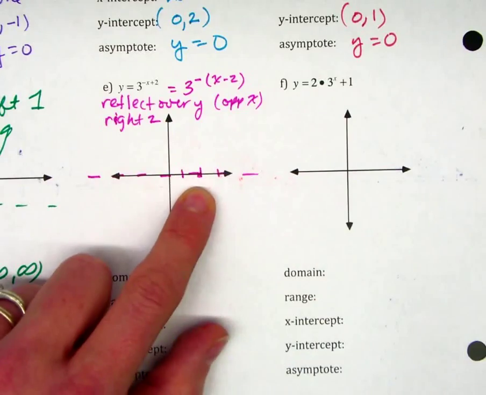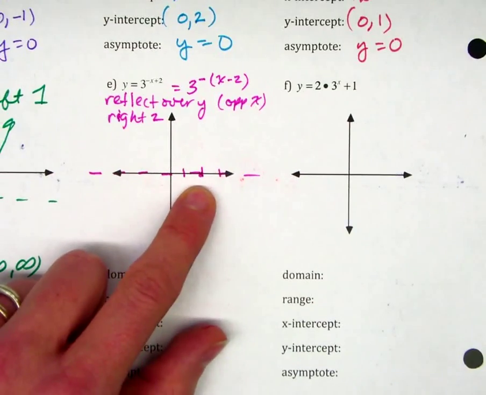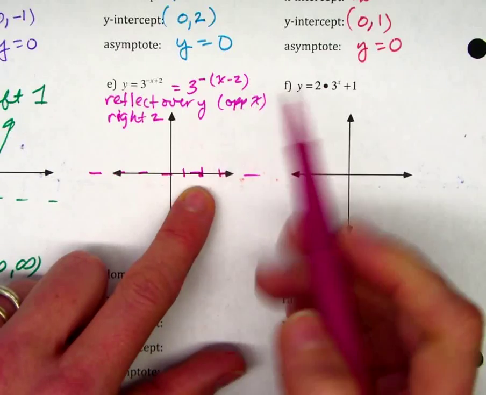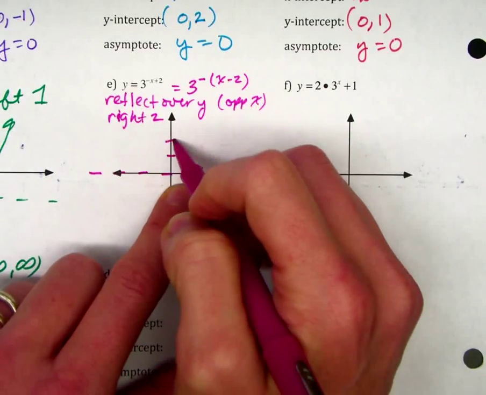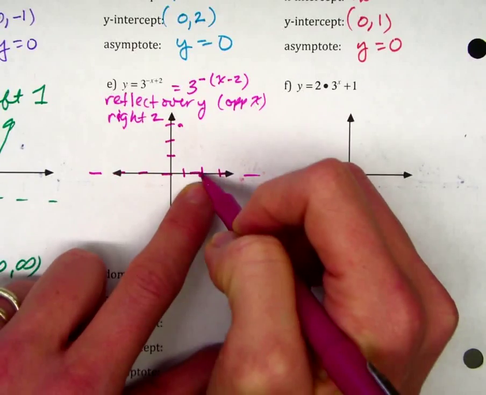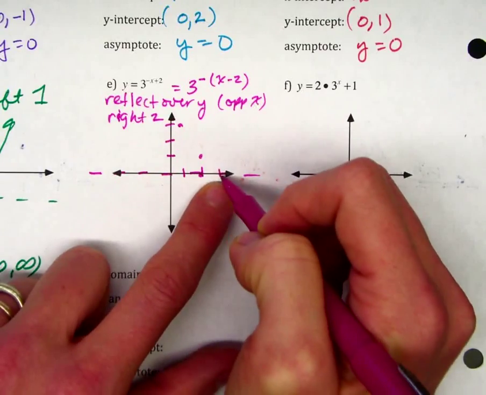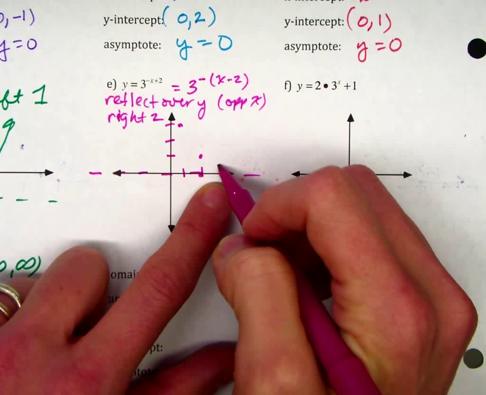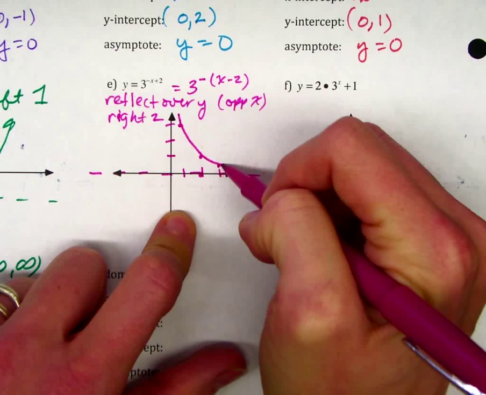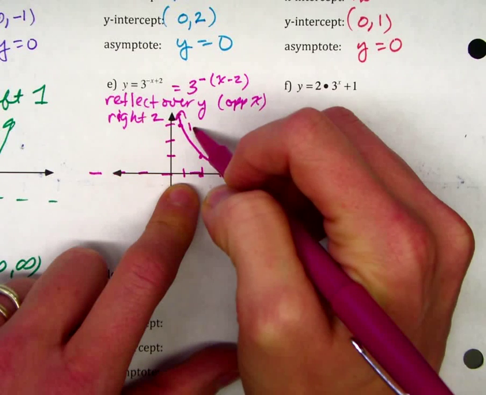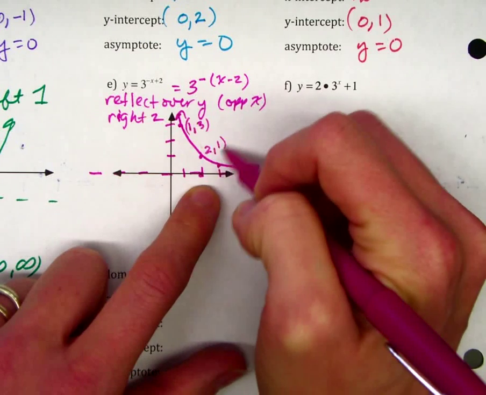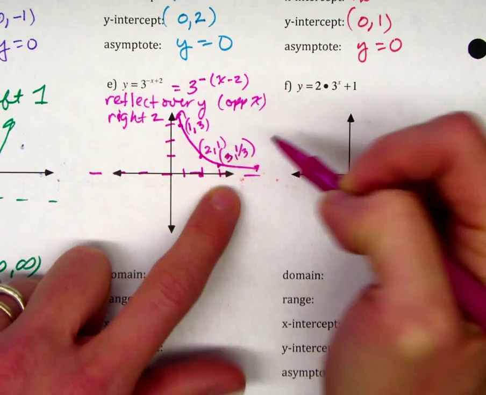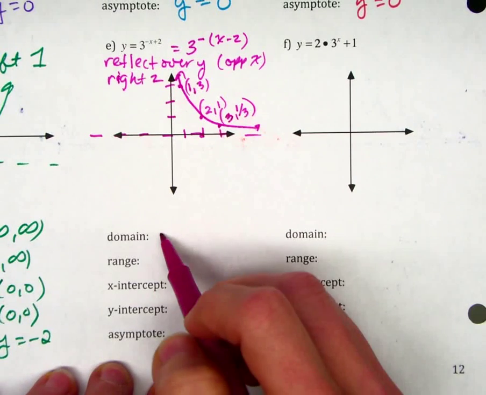And what's going to happen is normally I would go right 1 up the base, but I have a reflection, so I'm always moving the opposite direction. So I'm going to go left 1 up the base. And then from 0, 0, I go up 1, and then instead of left 1 up the reciprocal, I need to now go right 1 and up the reciprocal. And so these are my points. So I know this is 1, 3, 2, 1, and 3, and I knew this was a reciprocal, so I knew that was 1/3.